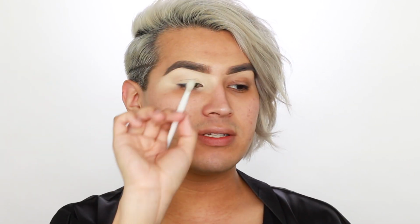For the top part of the eye, I think I want to dig into these neutral colors right here. Maybe incorporate a little bit of the pink, and then for the lower shade, I plan on using Evil Eye with the Moonchild to give it a really pretty smoked out effect. First brush I'm going to take is the Crease Blur brush, and I'm going to start off with Desert Queen. Knock off the excess, and I'm just going to pack this on. I feel like this brush, you know what, I'm actually going to switch over to the blend end because it's a little bigger.